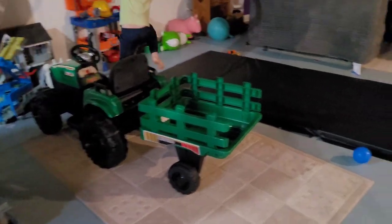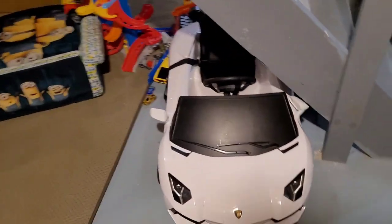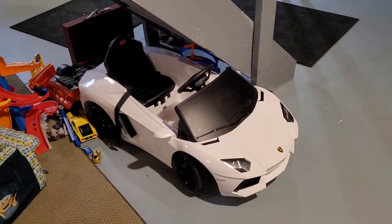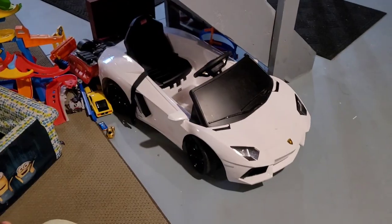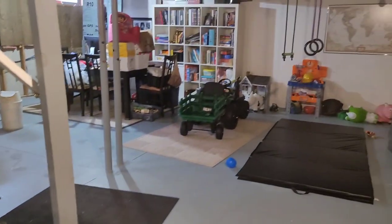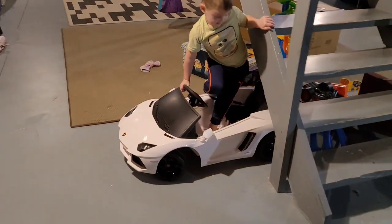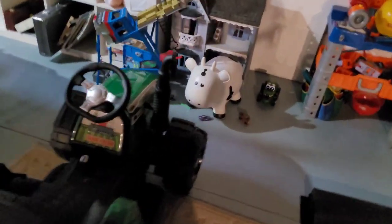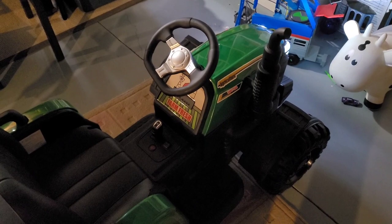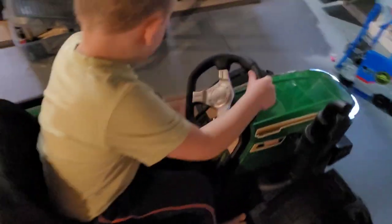We're looking forward to playing with this outside this summer; for now we'll just have it in the basement. The two 12-volt motors are pretty sweet. This other car — the Lambo we found in the garbage and fixed — has a single motor, so only one wheel has a motor and it's 6-volt instead. It is quite a bit slower and the battery dies quicker. Pretty impressed with the battery power on this tractor. When this starts up it makes a cool sound too — just like a tractor. Love that. Put it in reverse — careful where you're going!